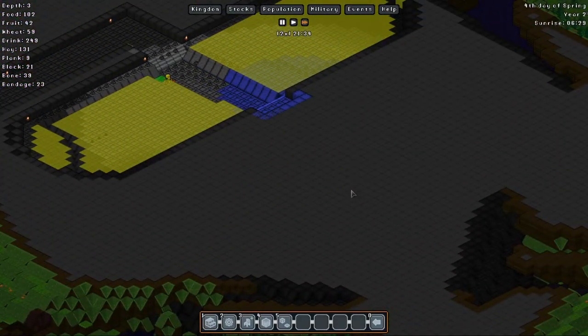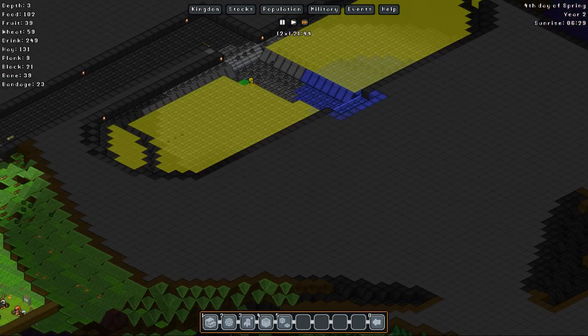I wonder if a well works across multiple levels. While this stuff is happening, we'll quickly check out the wiki for that, and see if it's possible. Well is an emergency drink source for your gnomes. It must be built over water to function, and it allows gnomes to relieve a meager 10 points of thirst at a time.